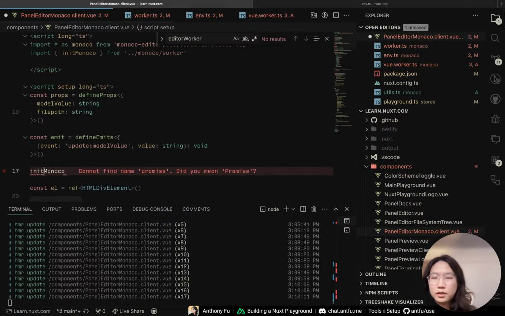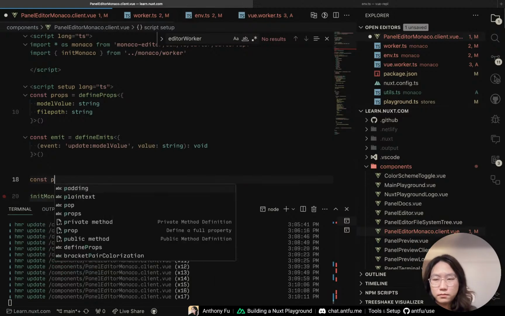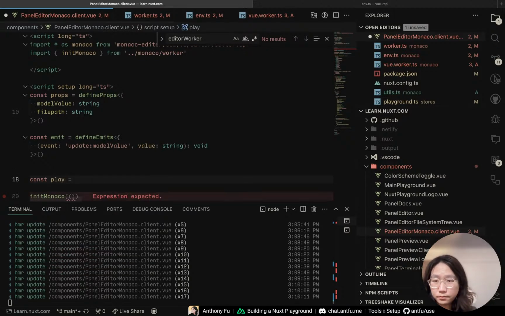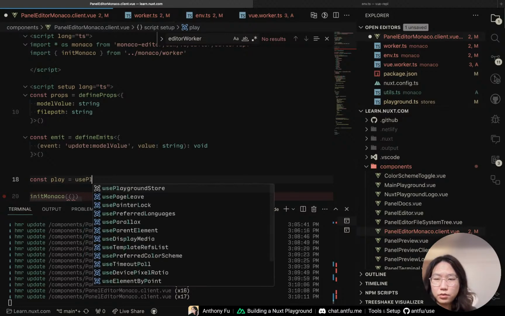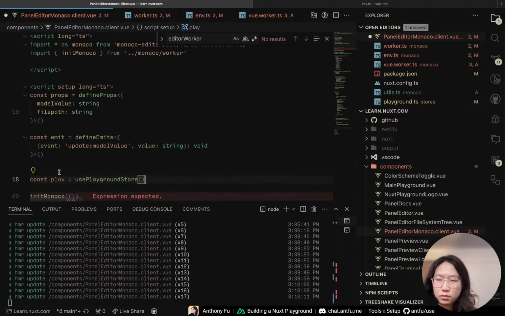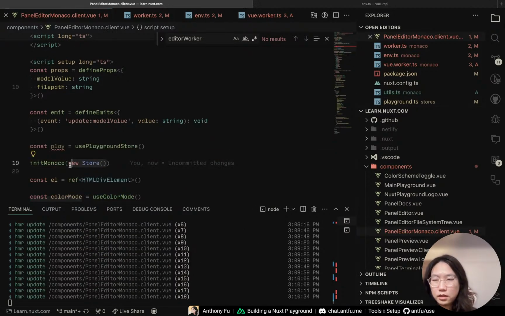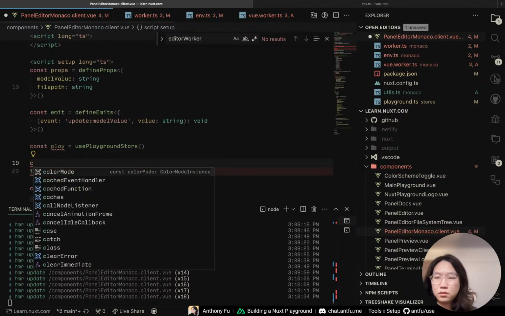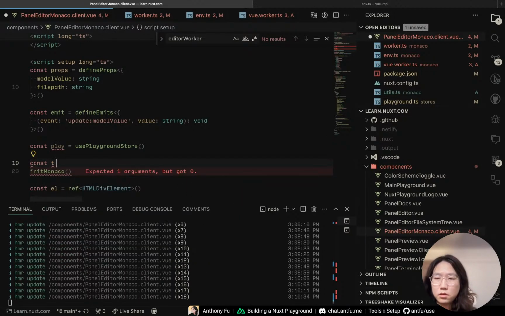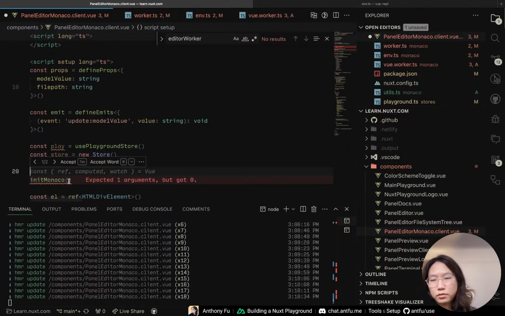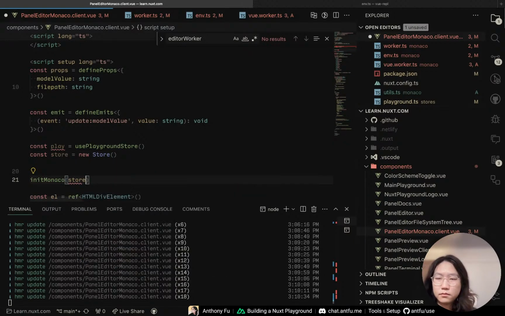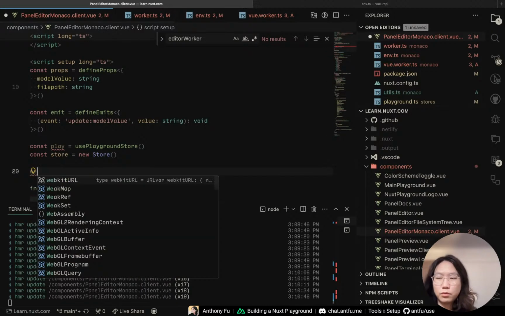So here we just init Monaco, and then we have the play, use playground store, and basically we have a new store, right? So we can pass the store, and we do watch effect.